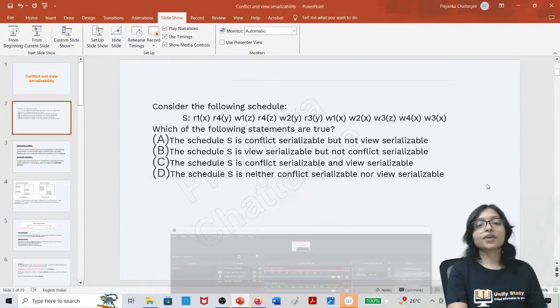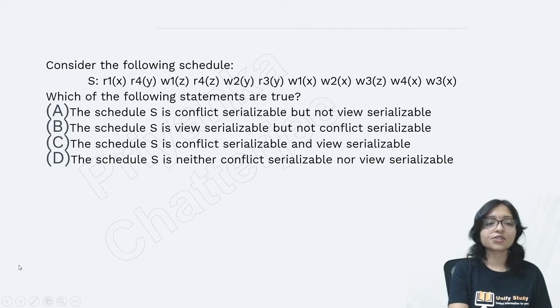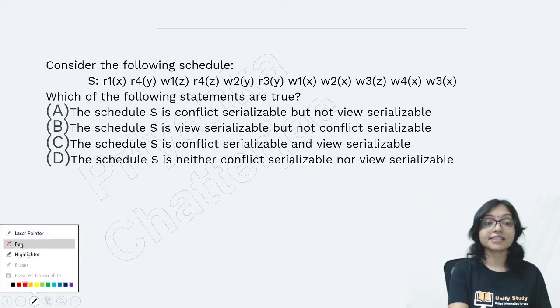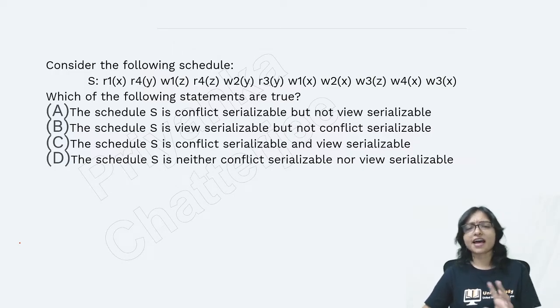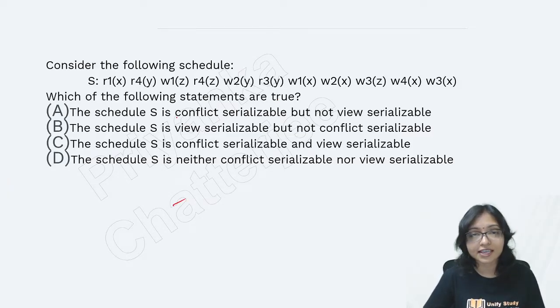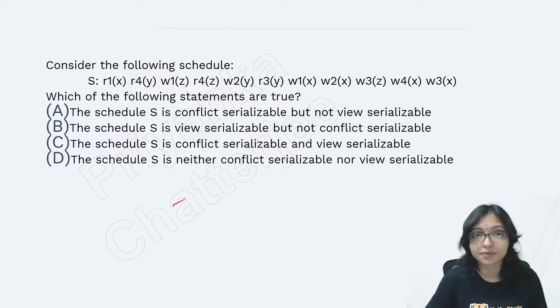Everyone, in this video we are going to discuss conflict serializability and view serializability. How to solve this type of question. Most of the time students are able to do conflict serializability through the cycle. But the problem you are facing is with view serializability: how to check whether it is view serializable or not.